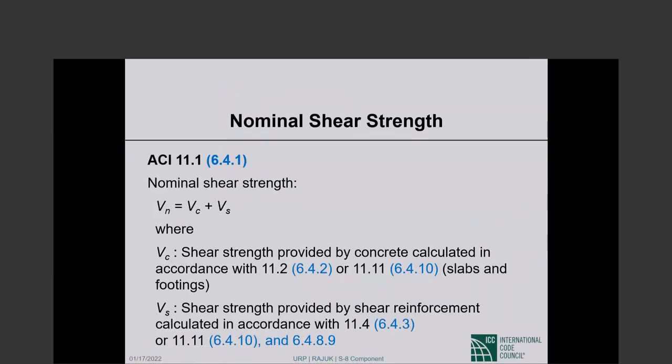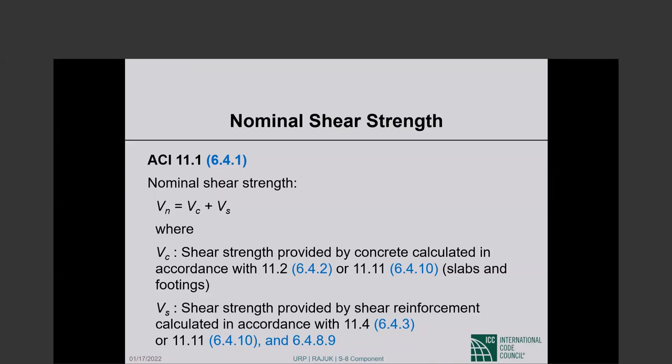Okay. Now the nominal shear. The required shear strength V sub U has to be smaller than or equal to the design shear strength phi times V sub N. Required shear strength has to do with structural analysis, applied load and the structure. V sub n is something we will calculate from the given section. Phi is specified to be 0.75. V sub n, nominal shear strength, where does it come from?